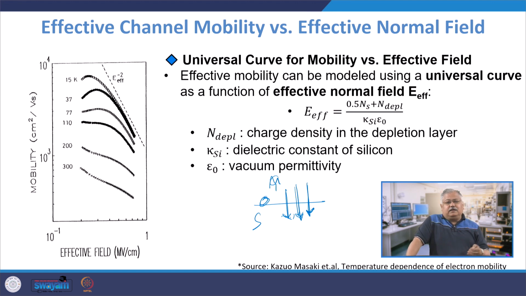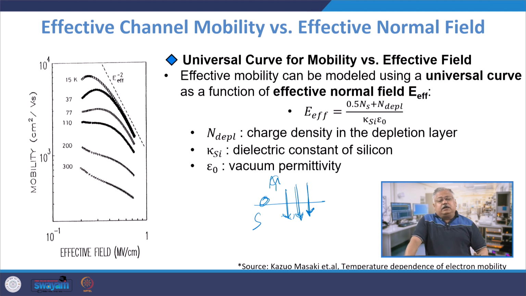As the bias given to the gate side goes on increasing, the electric field goes on increasing, right. As the electric field goes on increasing, it is able to pull the charge carriers, the electrons, closer to the silicon dioxide interface. When they are pulled strongly towards the silicon dioxide interface, the scattering mechanisms become heavily predominant and therefore the mobility falls down. As you start increasing your gate voltage and you are still below threshold, in sub threshold, the number of charge carriers near the silicon dioxide is very small.